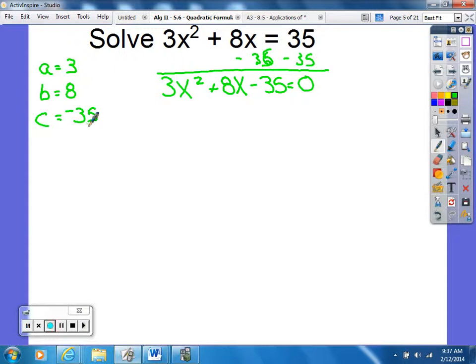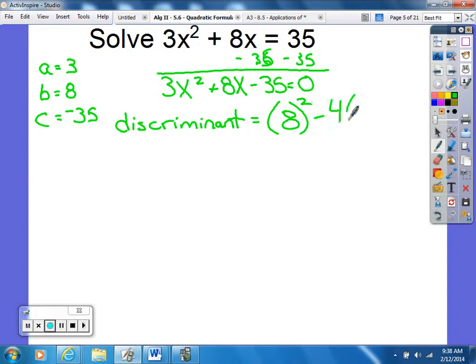Okay. Do not just fill in the formula. First thing we have to do, since we talked about it, is find the discriminant. We always have to find the discriminant because that will tell me how many answers I get. So let's fill in the discriminant formula. B squared. Now every time I put in a letter or a number, I like to put parentheses around it. So B squared minus 4AC.